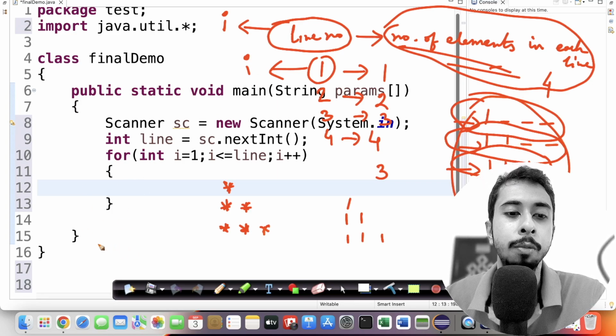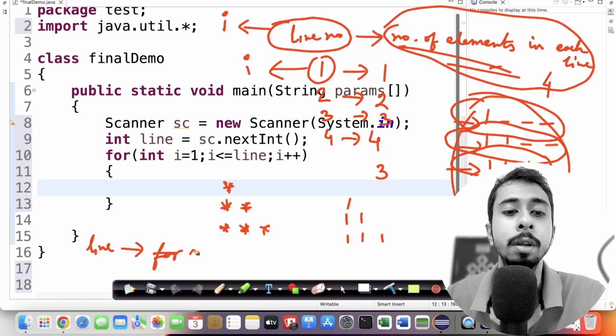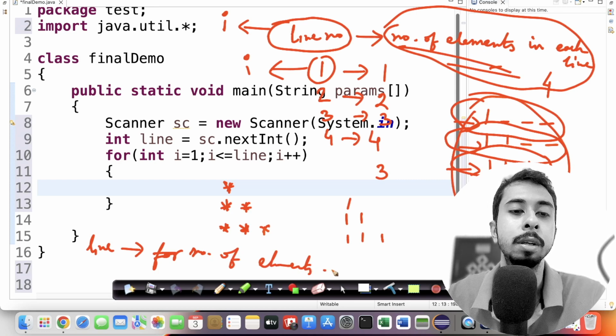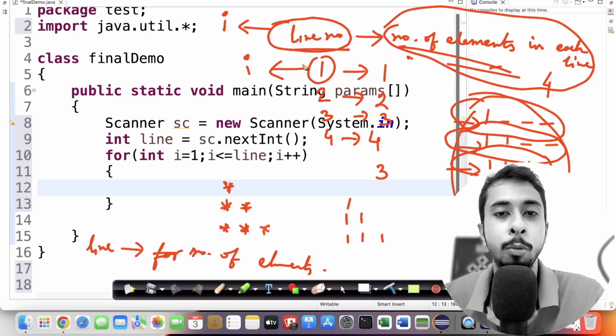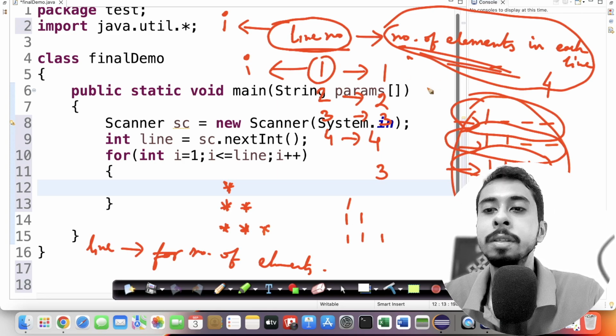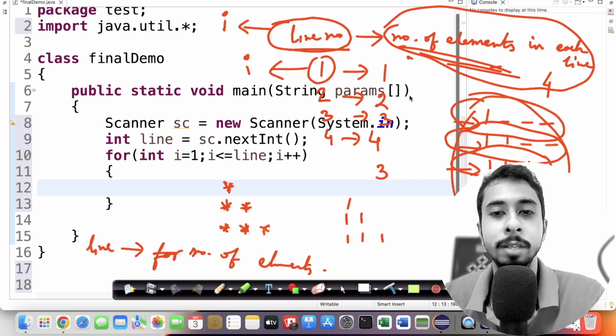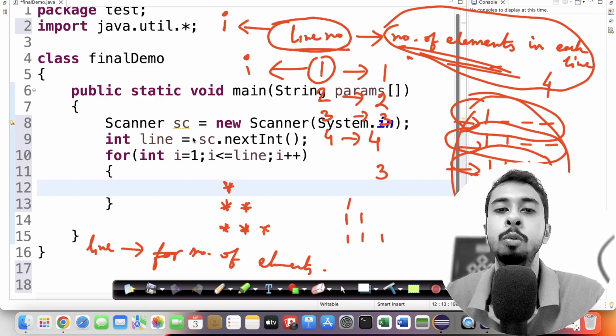So when I say for each of the lines, I have to run a for loop, or I have to print some number of elements. What I mean is I have to use a nested loop. Okay. So obviously you can understand, for the number of lines, we need one for loop, and that is the I loop I have already written. And for the number of elements in each line, again I need another loop, but that loop should be a nested loop. Nested means it should be inside this for loop I.